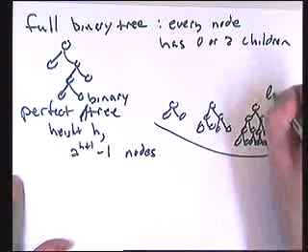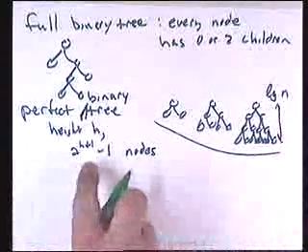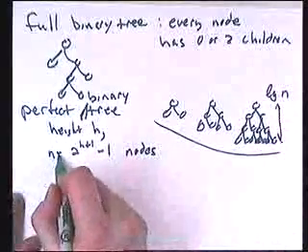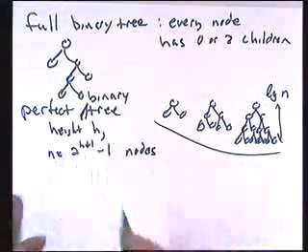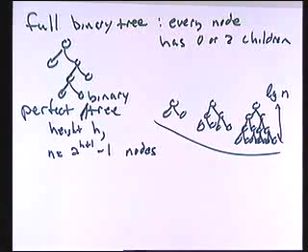The height of this is as perfect as things get. The height is going to be on the order of log n, where n is the number of nodes. And you can see that if you reverse this, if you solve for h, you'll have that h is roughly log n. And that's going to come into play later on when we talk about binary search trees. The idea will be that the average tree will be closer to perfect than you'd expect. And the average tree will have a logarithmic height rather than a linear height. But don't worry about that yet.